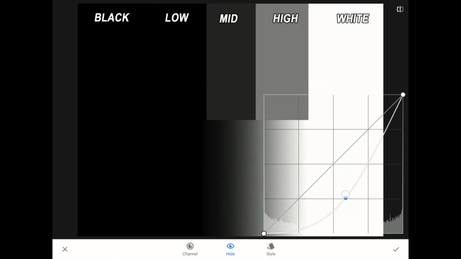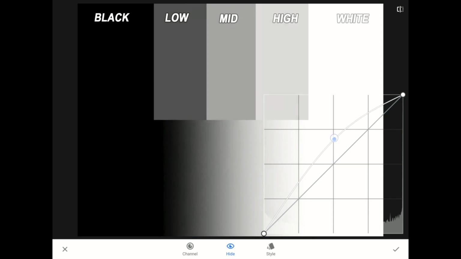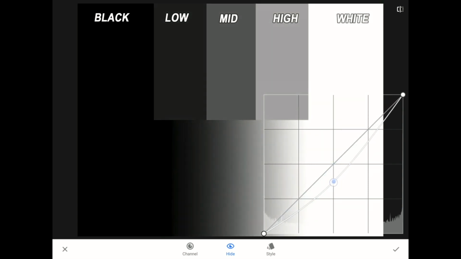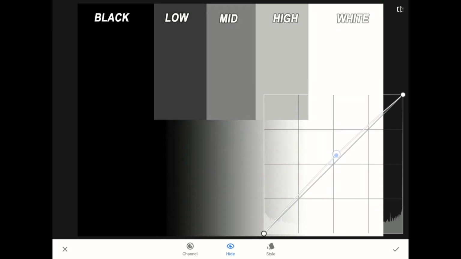If I slide this control point straight up, then the opposite happens. When a point on the graph goes up, everything gets brighter. Now, there is no difference between the pure white zone on the far right and the rectangle next to it that used to hold the high tones. Moving a single control point around is helpful when you want to change the overall brightness of your entire image. Moving one point up or down on the graph is just like moving the brightness slider in Snapseed's Tune Image tool.